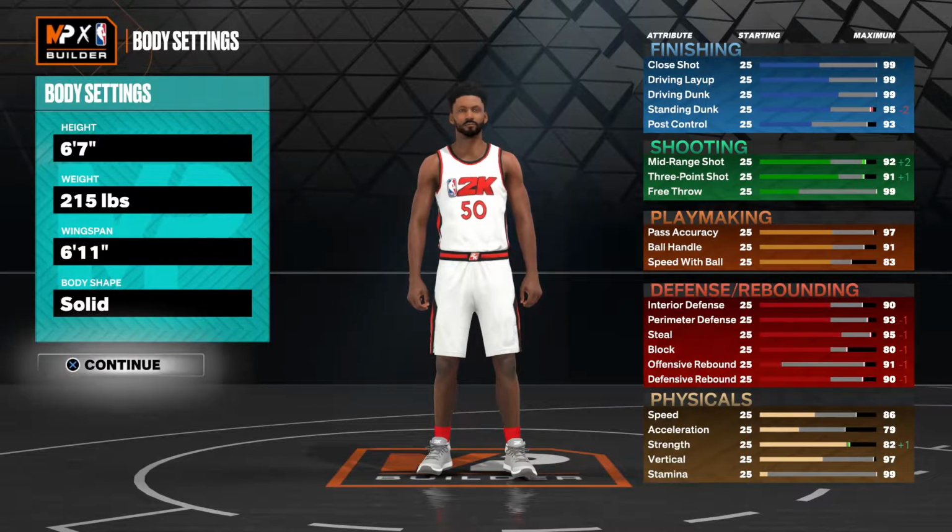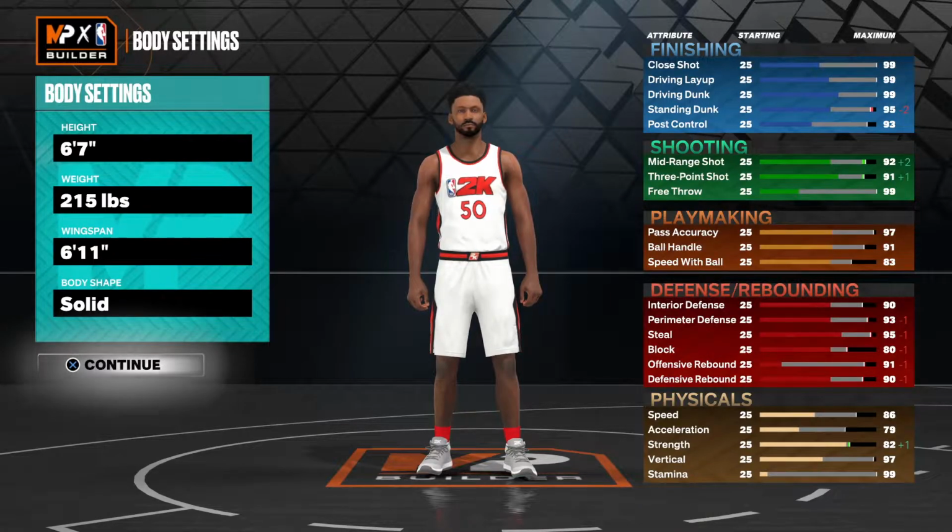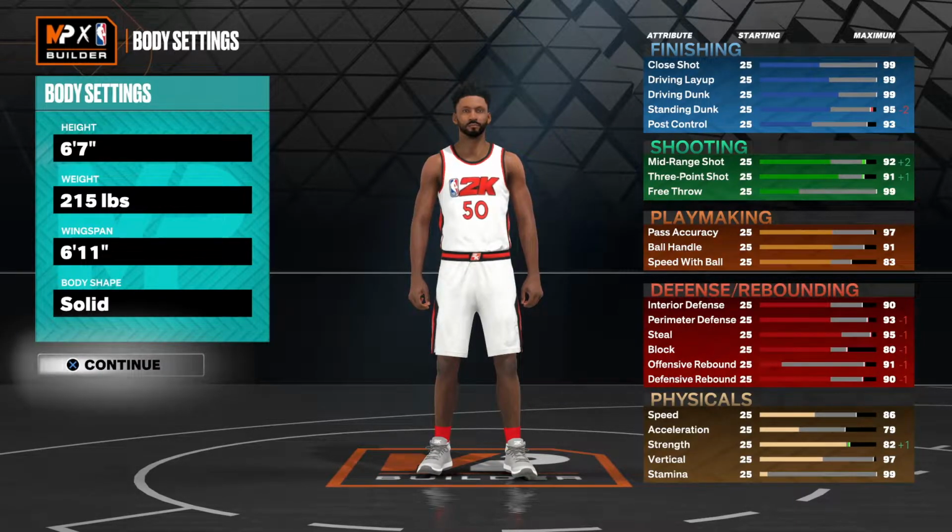For starters, 2K has lessened the number of badges in NBA 2K23. In NBA 2K22, we had 20 badges per category for finishing, shooting, playmaking, and defense/rebounding, whereas in 2K23, we're only seeing 16 badges per category. So let's just start off with the finishing badges.